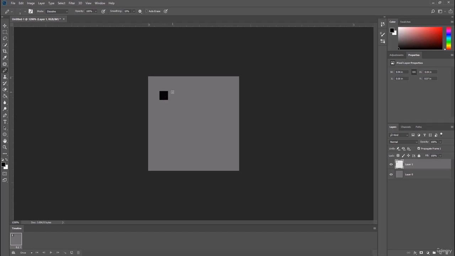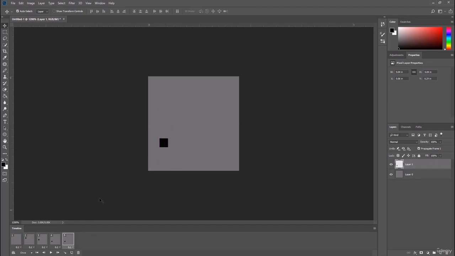Like this and like so. Now from the timeline, I just simply create a new frame and using this move tool, I just move it right here and create another frame and move it right here and create another and set this position right here.